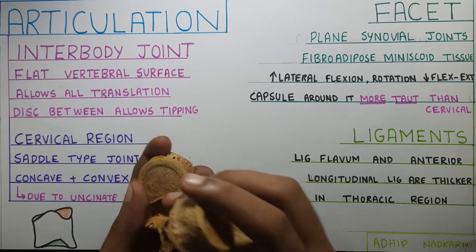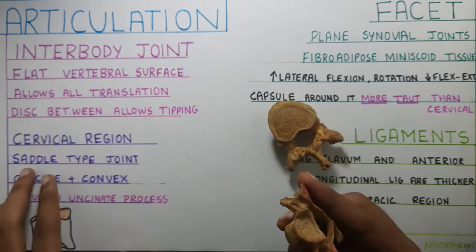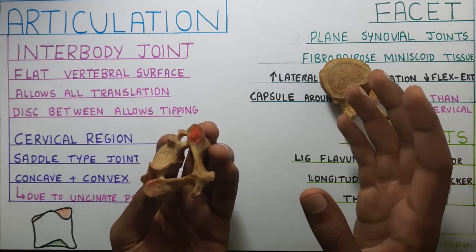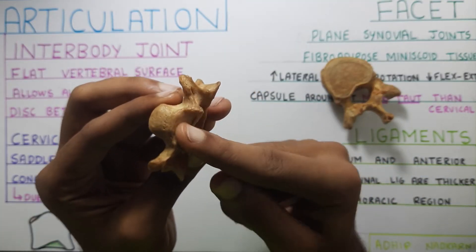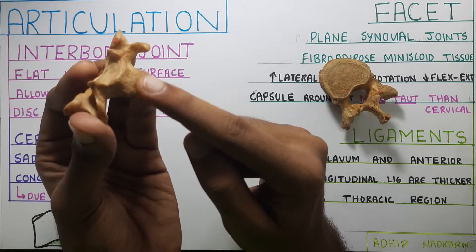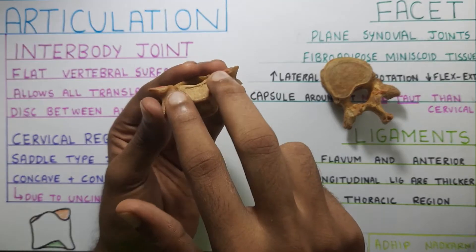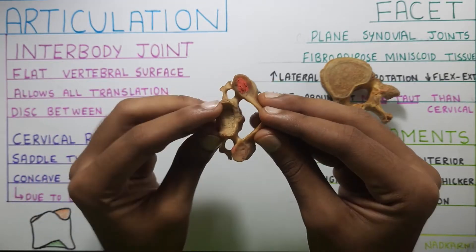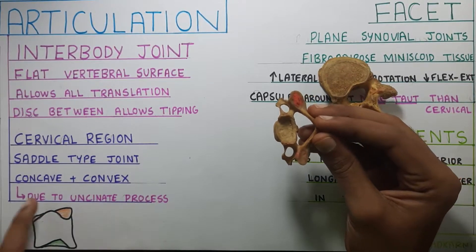In comparison, the cervical vertebra body is very different. In the cervical region the surface is saddle-shaped — it has both concave and convex components, as I discussed about the saddle shape in the shoulder video with the sternoclavicular joint. There is a concavity in one direction, and if you look from the other direction that part is convex — coming up and then going down again. This concavity is formed because of the uncinate process, and the same happens inferiorly. So this saddle shape — concave plus convex — is seen at the interbody joint of the cervical spine, formed due to the uncinate process.